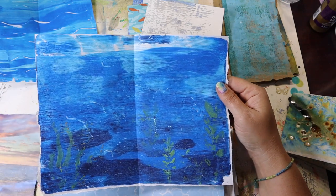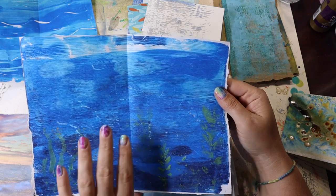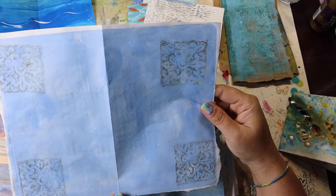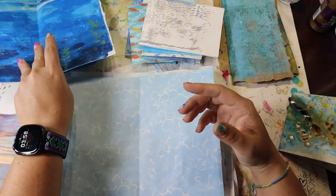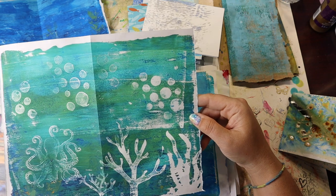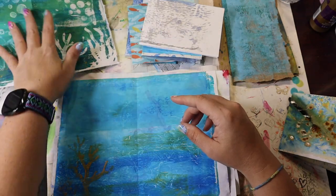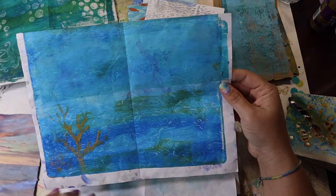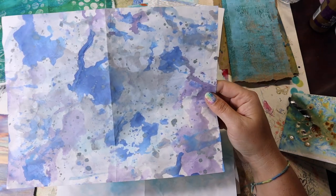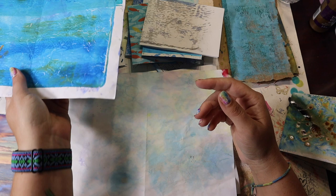This was one of the jelly prints I did earlier in this video. The plants didn't come out so well, but I can always restamp them. And it was on the back of this page, which was also a jelly print from when I was making the April journal. Scrapbook paper with a jelly print on the other side. I really like this one. It didn't print perfectly, but I think it's really cool. And then we've got this one. I also really like, even though you've got this yellow smear going on, is on the back of this paper that was dyed with Distress Oxide inks and water.